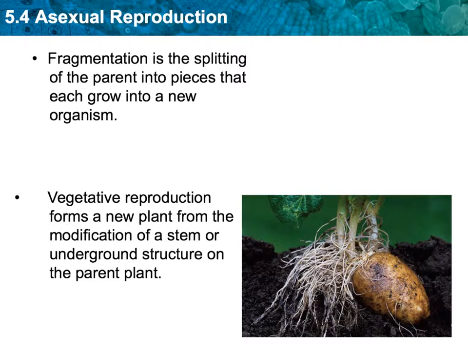Many of you guys probably have seen this happen. If you've ever seen potatoes left somewhere in your kitchen for an extended period of time, you might have seen, or you might have done this in elementary school, where you put some kind of plant or a potato in water and see the roots sprout off of it. Well, that's called vegetative reproduction. Okay, so a new plant can form off of an existing one, a modification of a stem.